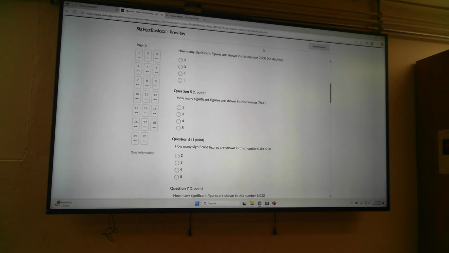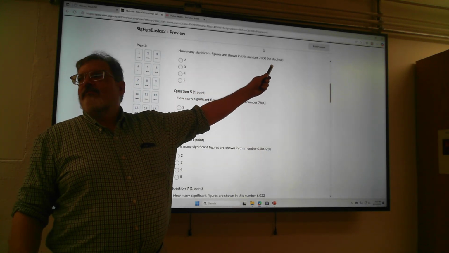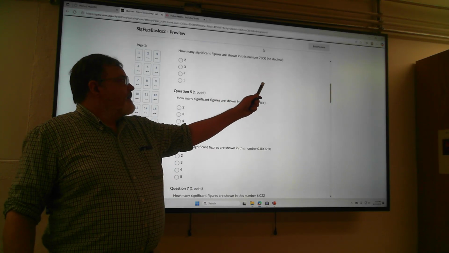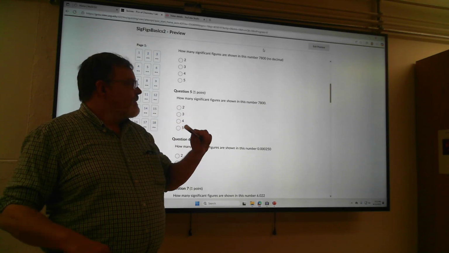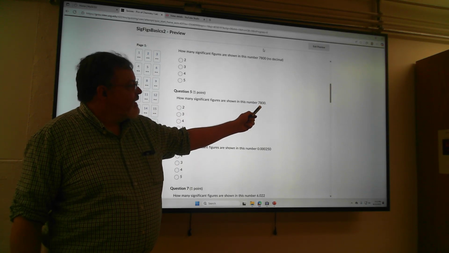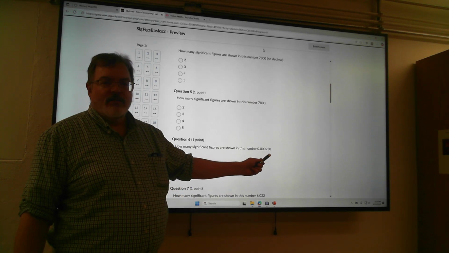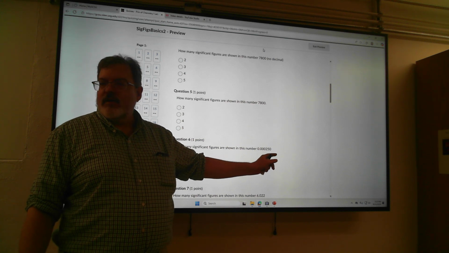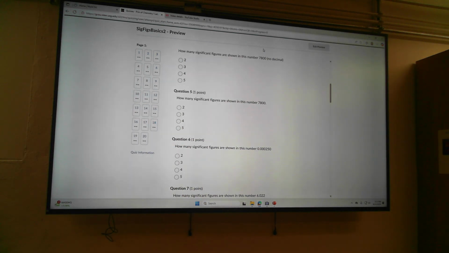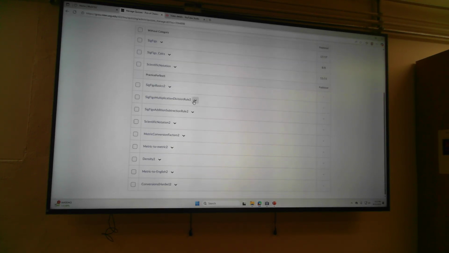How many significant figures? 4. Not 4. There's no decimal there, so those zeros don't count. It's 2. Same trick here, except this time there is a decimal. That one's 4. How many here? Leading zeros don't count, the trailing zero does, so that's 3. I think you have 10 or 20 of those.